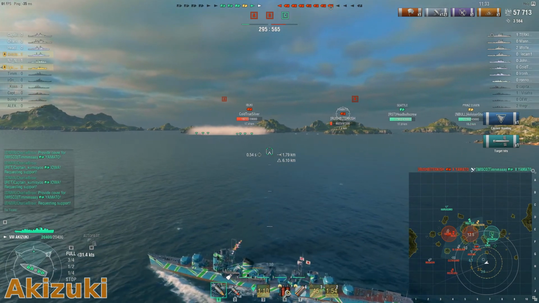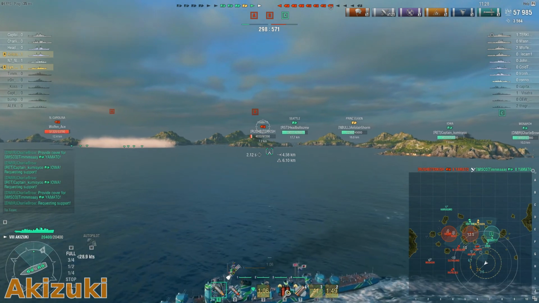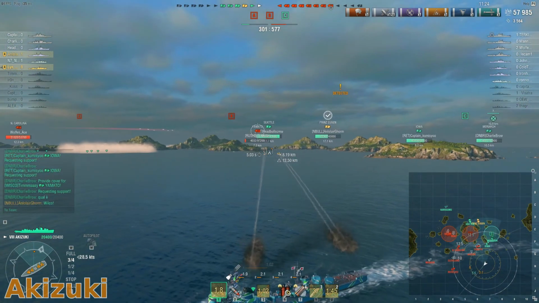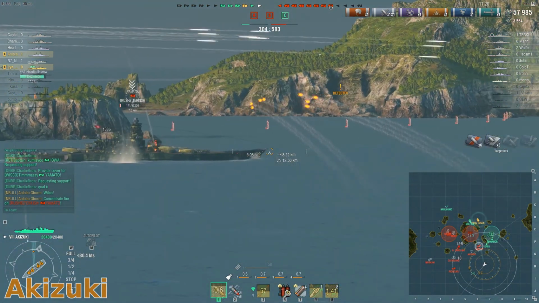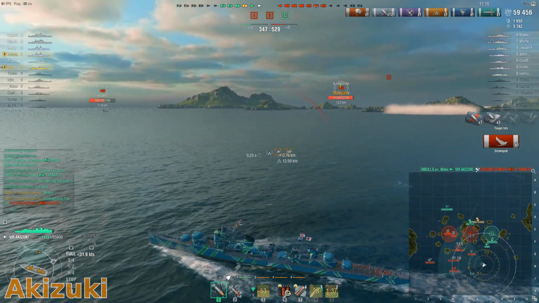Now, Lin does get a torpedo on the Akizuki in the smoke, but he doesn't quite kill him. And these torpedoes, obviously being Japanese torpedoes, are very potent. Yamato is almost dead, so Lin's going to open up here because we want to get this ship down. We have a 2-ship deficit, and now we have a 1-ship deficit.